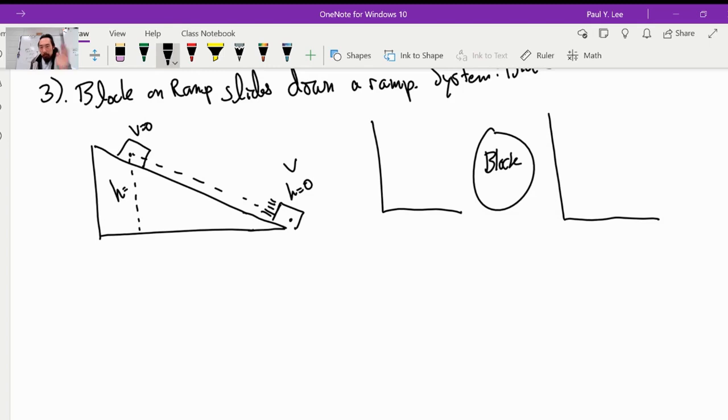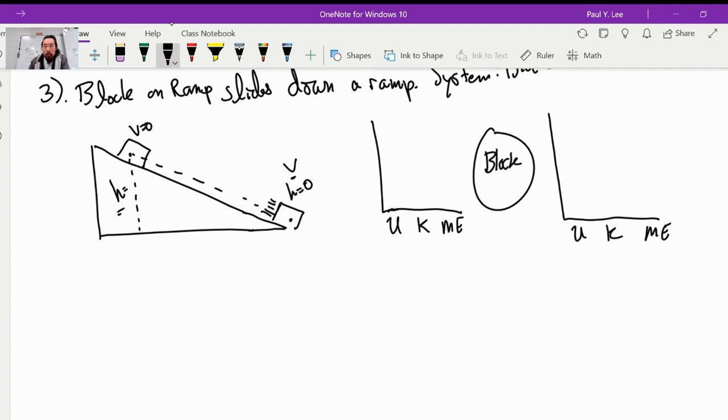It is just the block. Now, if there was friction, well, we won't get into that, but it's just the block. The Earth is not a part of it. So here we can see that there was a height, so there was an opportunity for potential energy. Okay, we know it's moving, so there's an opportunity for kinetic energy, and that's your total mechanical energy, like so. All right. In the beginning, we have no potential energy.